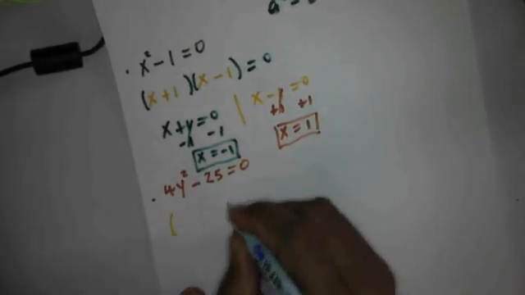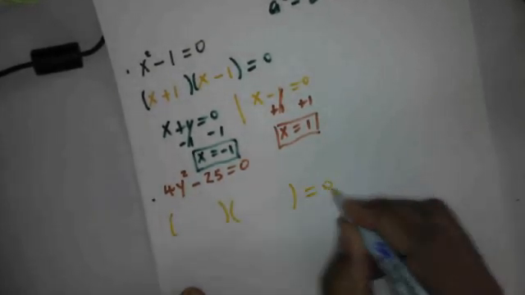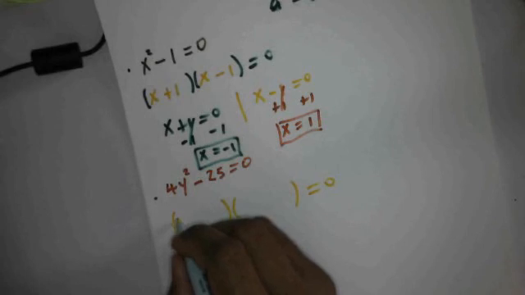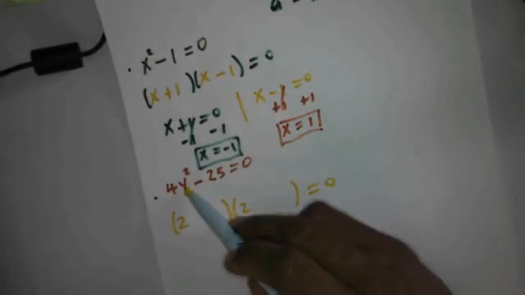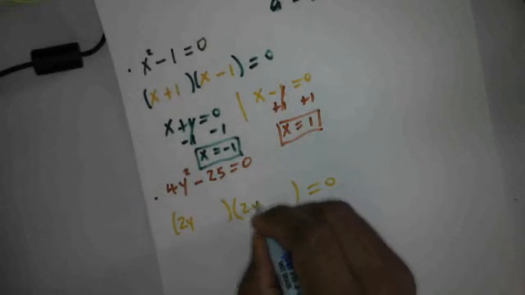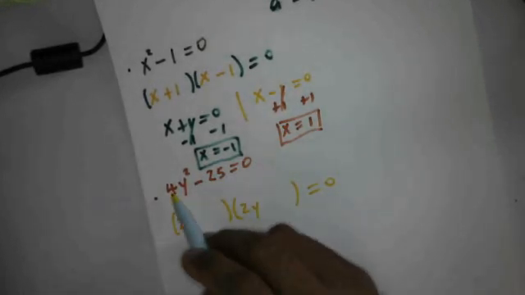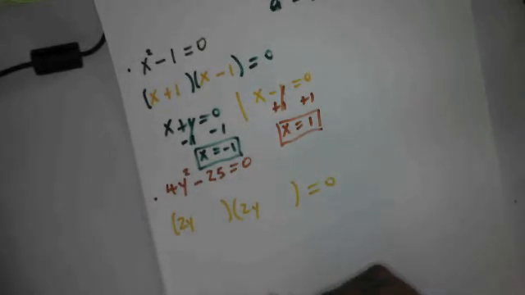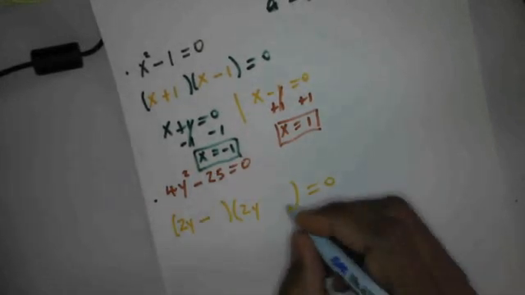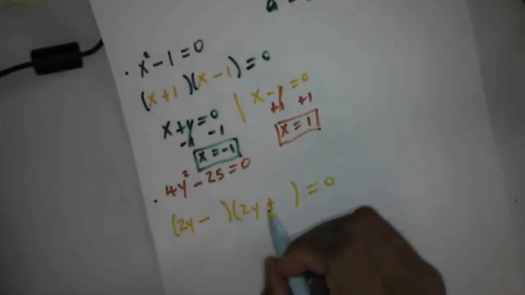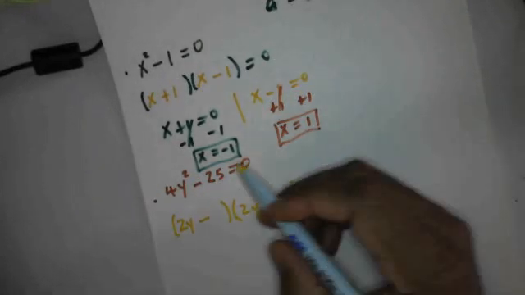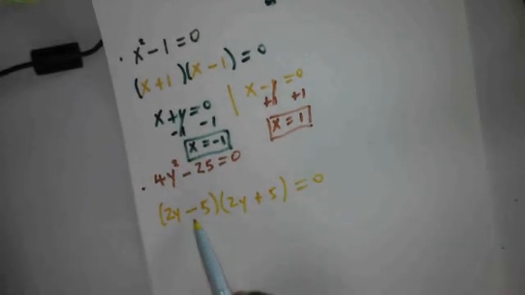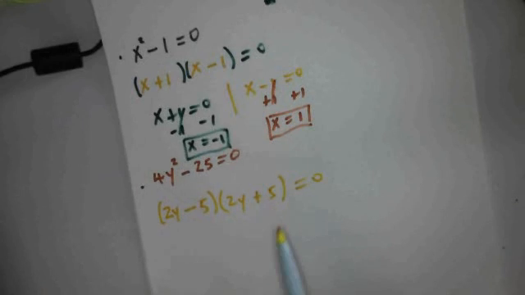So we will have our sets of parentheses, and we equate that to 0. The square root of 4 is 2, so because the 4 is at the front, the 2 comes at the front here as well. The square root of y squared is y, so the y comes here, the y comes here. So in other words, the square root of 4y squared is 2y. So one of the 2y comes here, the other one comes here. Again, remember, one parenthesis must be minus, the other must be plus, because only minus times positive will give you a negative, okay? And the square root of 25 is 5. One comes here, one comes here. So this is one factor, and in the second parenthesis is another factor.